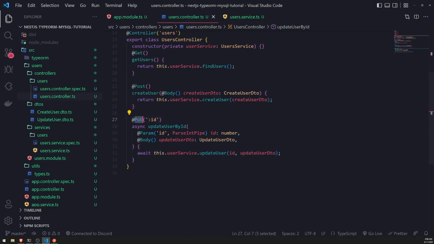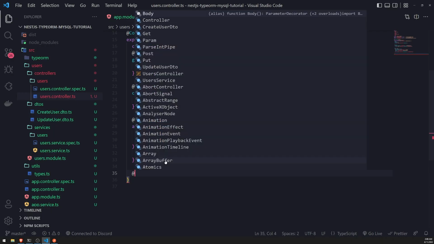One thing that I will quickly mention is that instead of put, I think patch would be better in this case. Typically you would use patch if you want to do a partial update of the entity. Put typically is for modifying the entire resource. So if you want to update the whole resource, you would use put, but patch is usually for updating a portion of the record. In our example, we would only update the password, so it would make sense to use patch, but we'll just leave it like this for now, because the whole point is you understanding the idea behind these different methods.